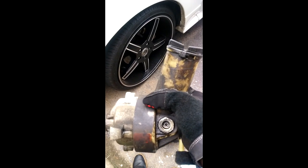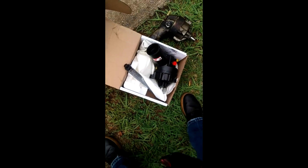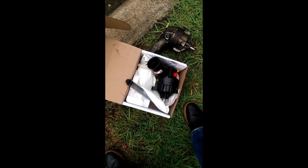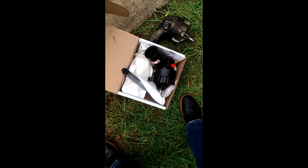I finally got the old power steering pump out of the bracket — took those three bolts out. Now for the moment you've all been waiting for: the new power steering pump. I'm going to begin to put that one in, and after I get everything hooked back up along with the serpentine belt, I'm going to bleed the system. I'll line the bolts up with the bolt holes and torque them to about 30 foot-pounds, which is 360 inch-pounds. It's best to use a 15 millimeter socket when tightening the bolts.